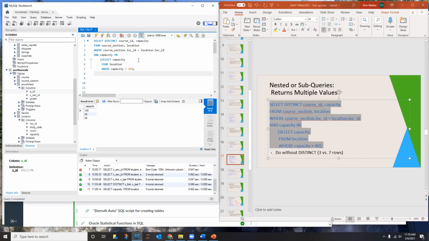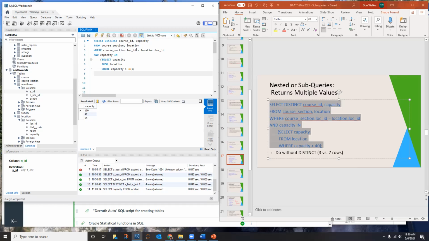SQL will figure it out. If capacity is only in location and it's not in course section, you don't need to say location.capacity, but it can make it more readable. So you guys kind of got to decide. So here, this subquery gets us our list that we saw before of 150, 42, and 55.